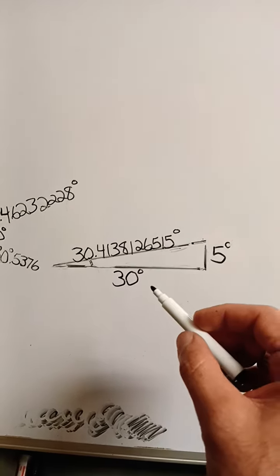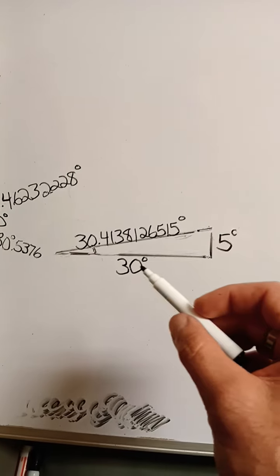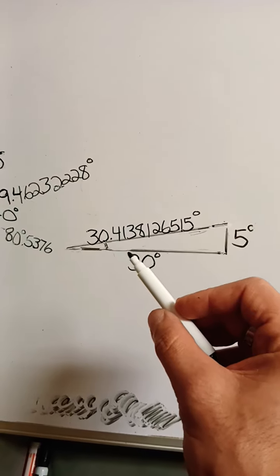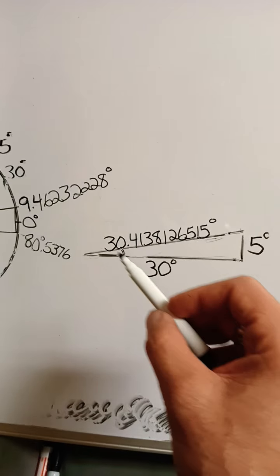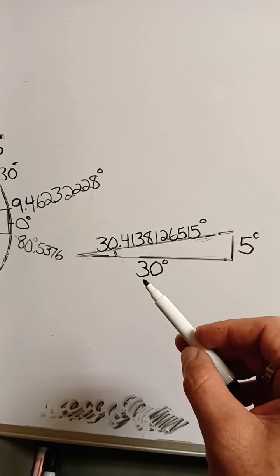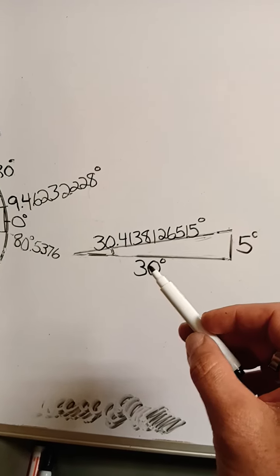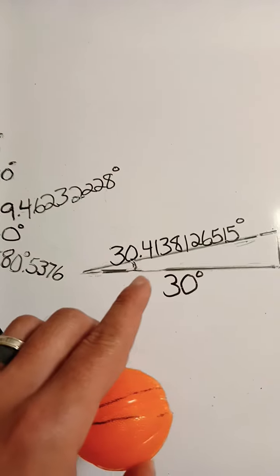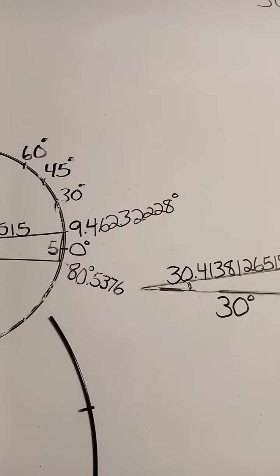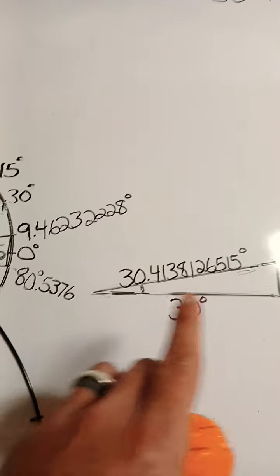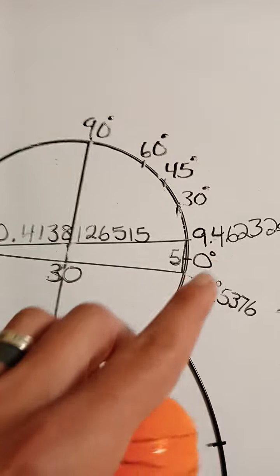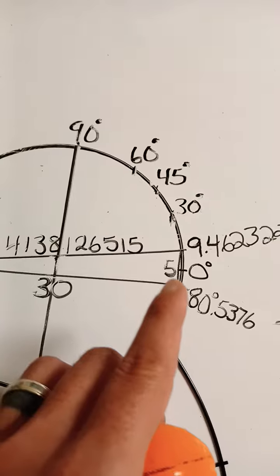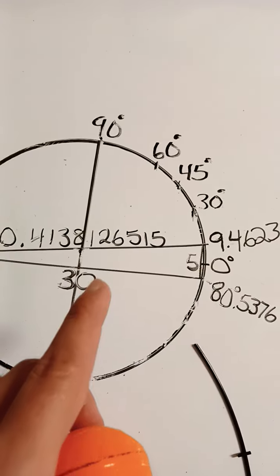Now, if you look at this in terms of measurements, these measurements also create a certain triangle, degree of triangle, right? And that degree of triangle is 9.46 degrees. That 9.46 degree triangle we created is found inside of a ball with a diameter equal to our hypotenuse. And at 9.46 degrees, the ball will be exactly 5 inches tall and 30 inches wide.